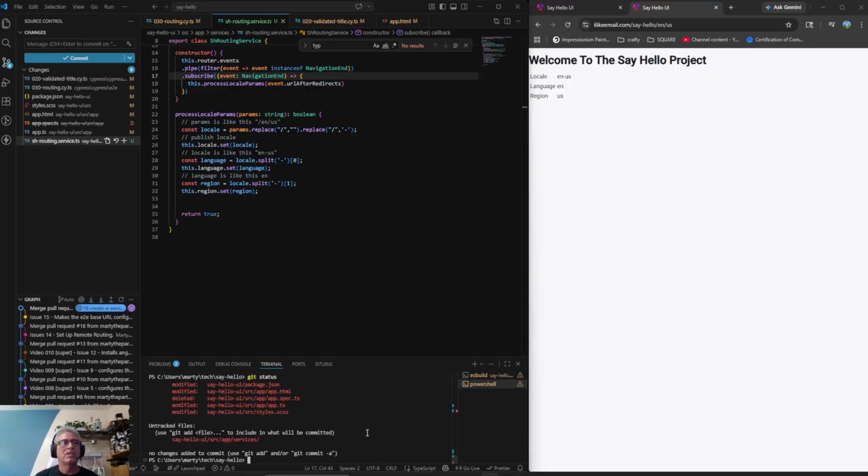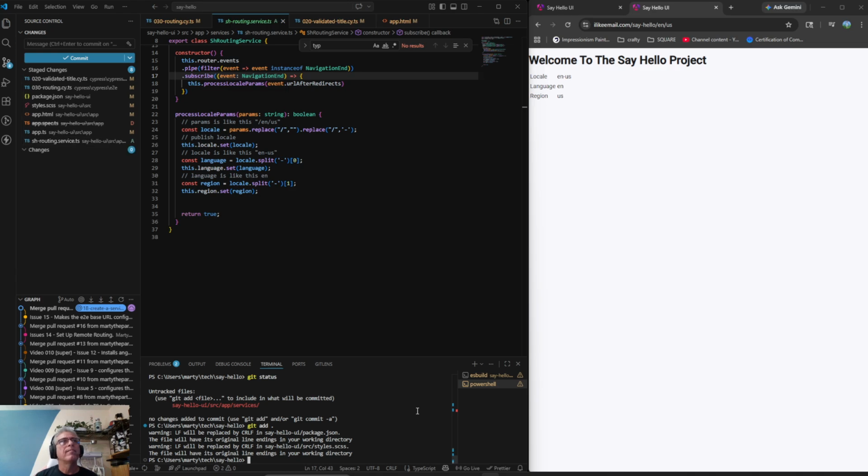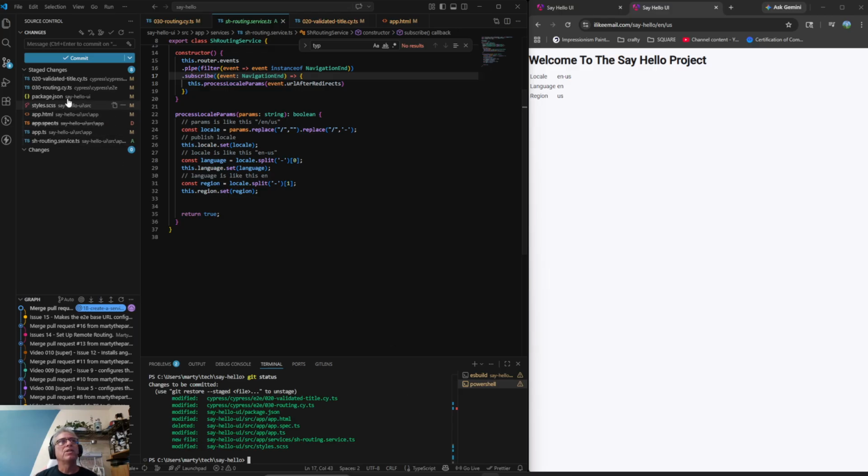Okay, so was I in the wrong? What's going on here? Did I say get? I thought I said git add dot, right? Oh, that is silly. Git add dot. And then git status. Okay, so now they're all green, and this says staged up here.